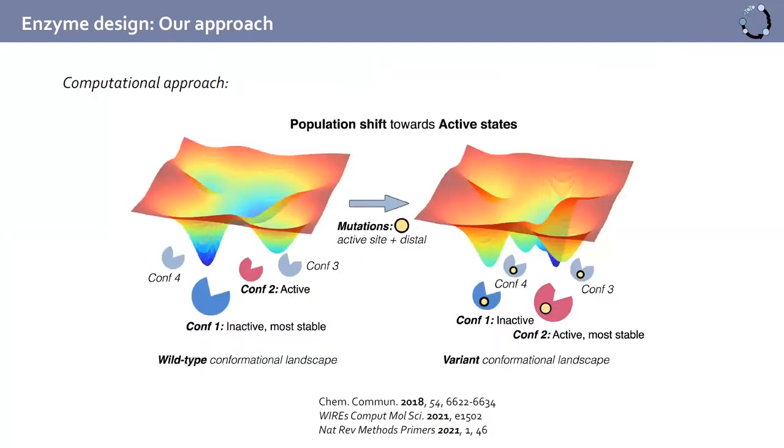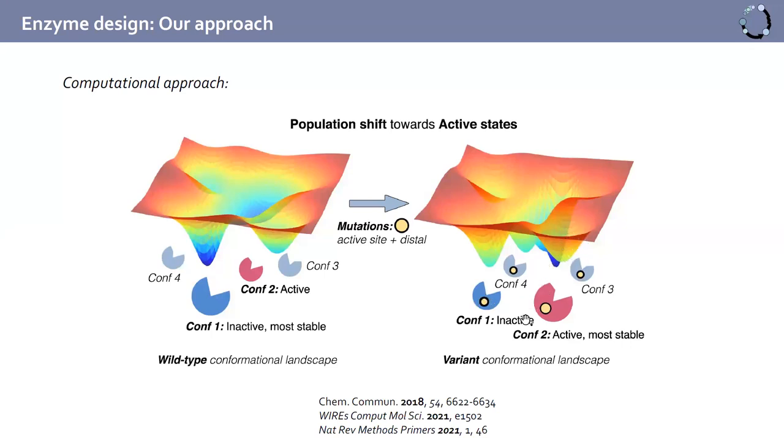Okay, so the way we try to do enzyme design is, our main focus along these years has been a lot on the conformational dynamics. So our idea is to get information about the different conformations that the enzyme can adopt, and then treat computational enzyme design as a population shift problem. Here we identify different conformations. We can further characterize each one of those and identify the one we think is important for enhancing promiscuous activity, or for accepting other substrates, or for the new activity that we want to introduce.